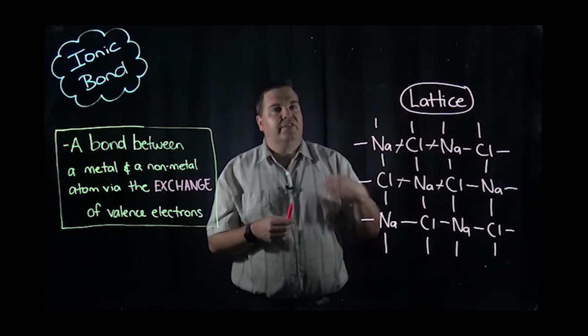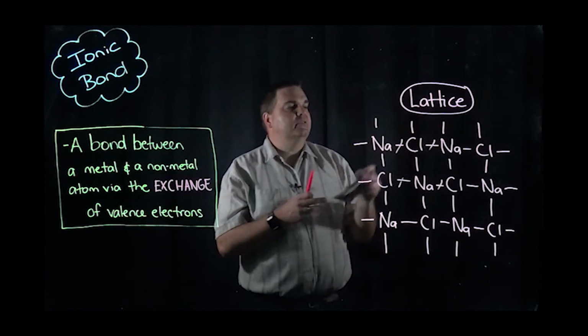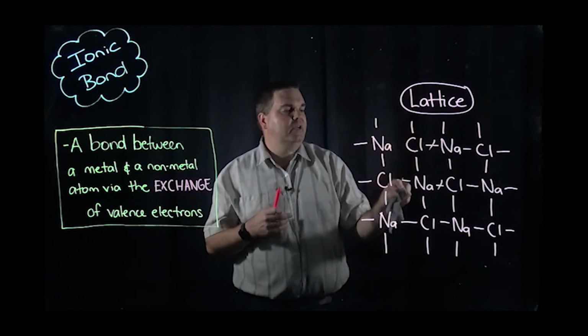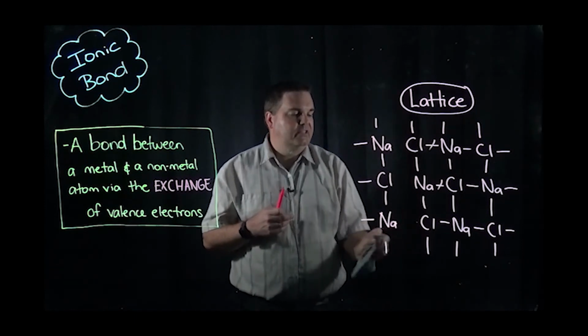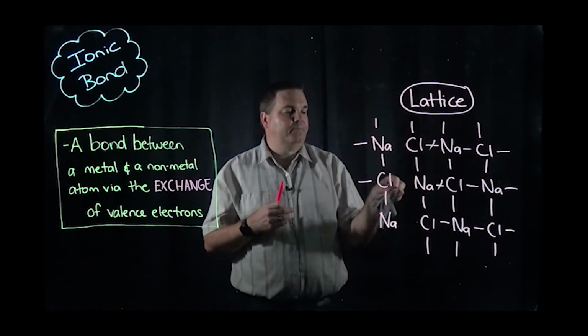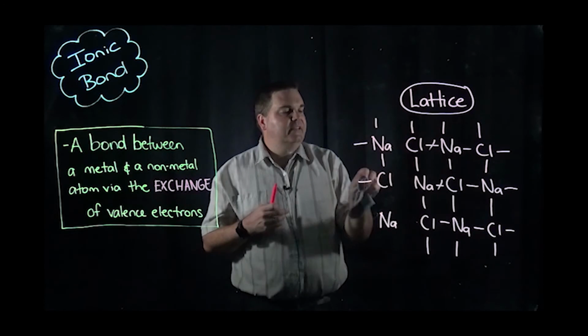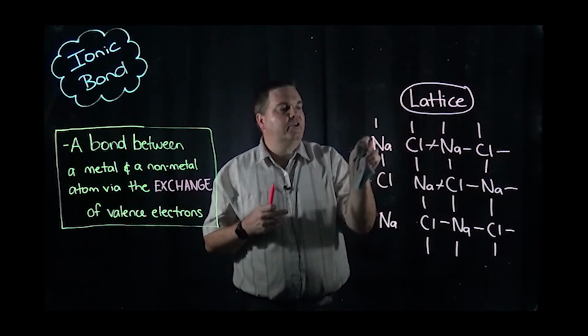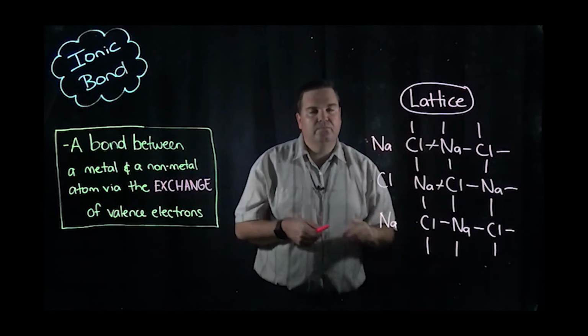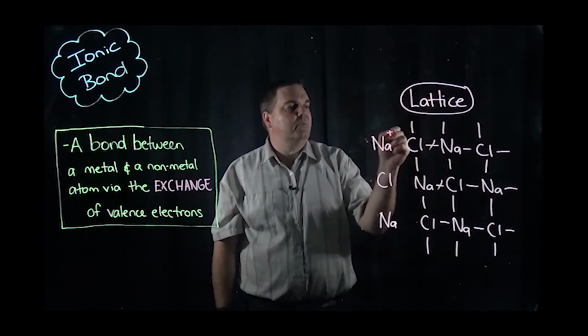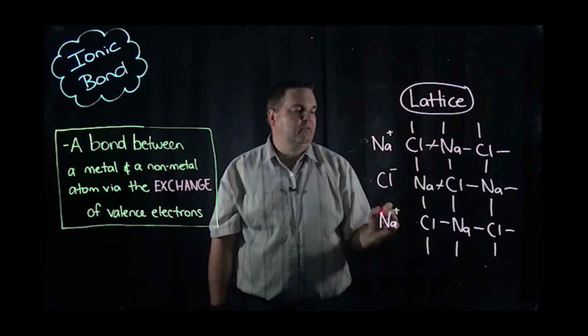When you do break them, however, something really interesting happens. When you break these bonds, you've got to remember that we formed that bond via the exchange of a valence electron. So that doesn't change. It's not like the valence electron goes back. So what actually happens is that when you do melt it, you end up with your sodium ions and your chlorine ions in there, okay?